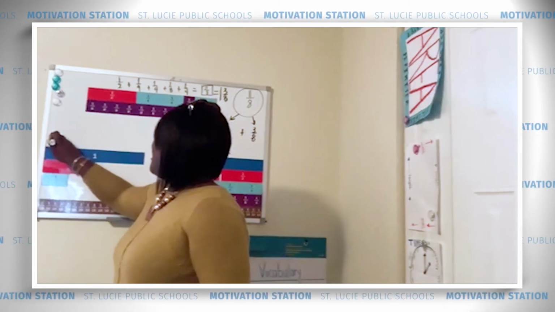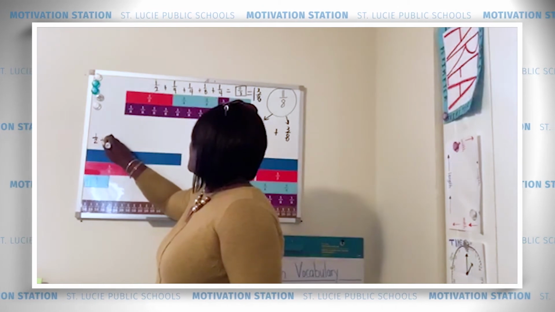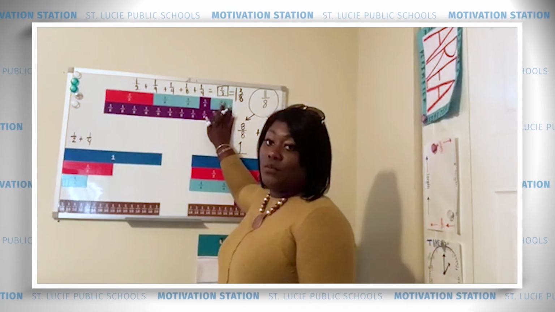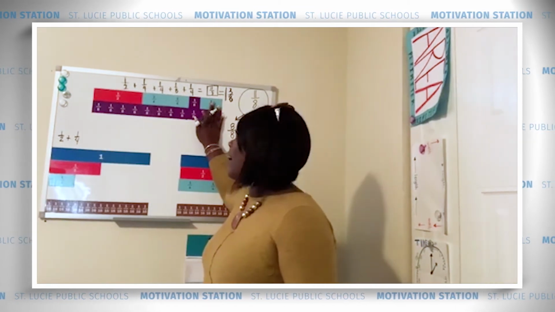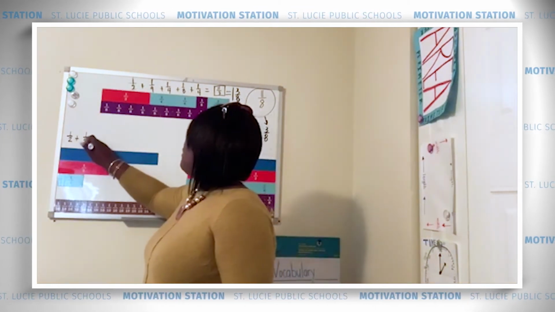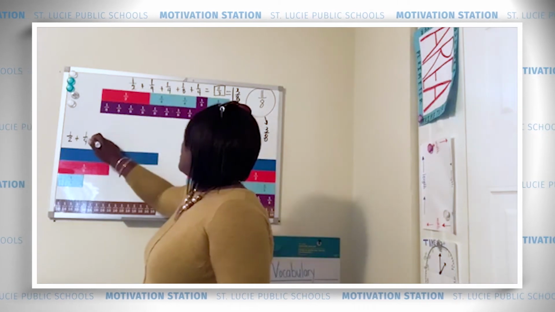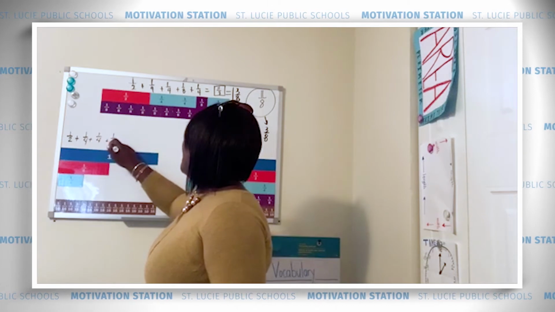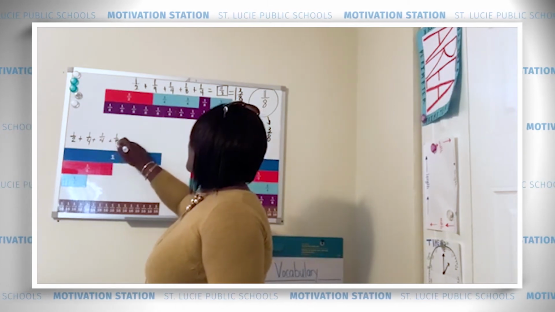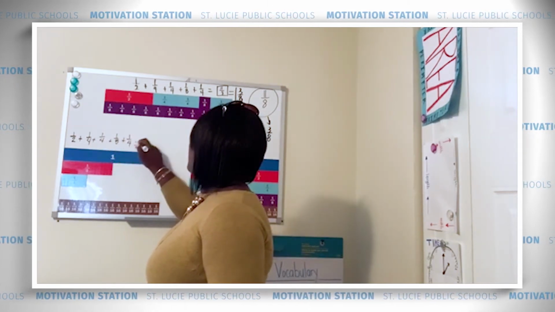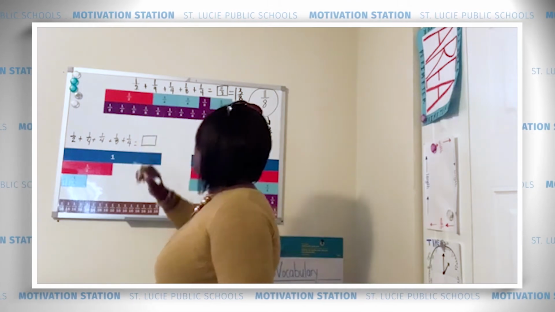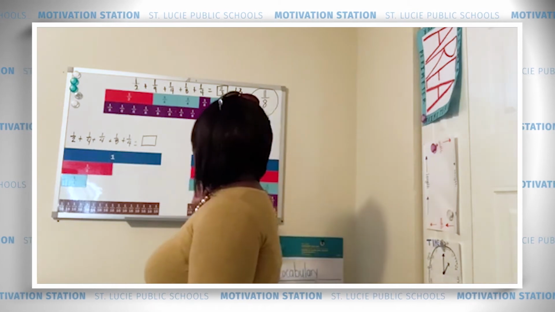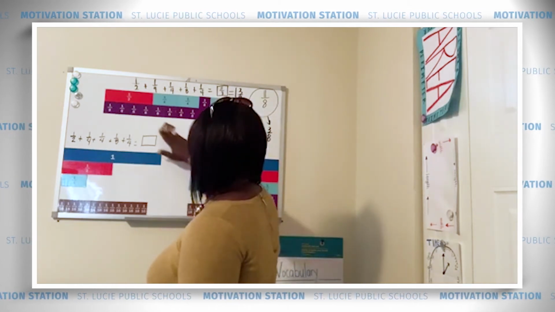So we have 1/2 plus, and boys and girls, I'm using the top fraction train, which is the one that we use in our Roll 5. 1/2 plus 1/4 plus another 1/4 plus 1/8 plus 1/4 is equivalent to which total? So we used eighths to help us. Now we're going to use sixteenths.